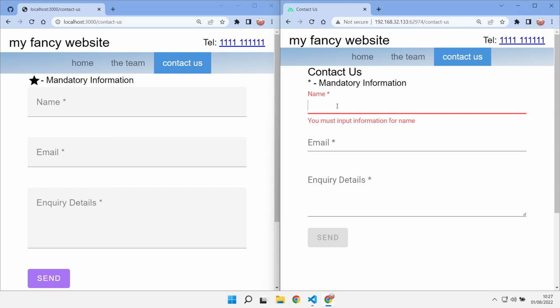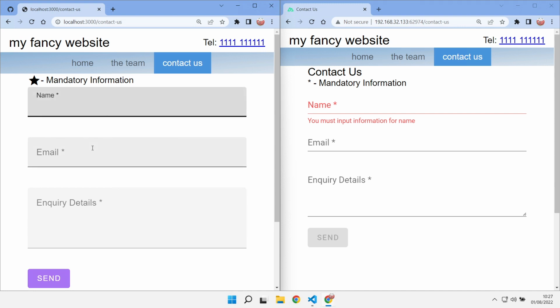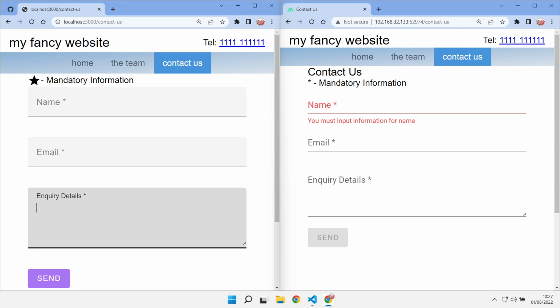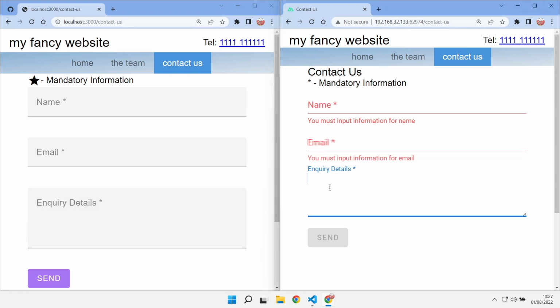So here, when I click in and click out, the validation gets run. Here, when I click in and click out, the validation isn't being run. So that's a definite difference between Vuetify 2 and 3. So we're going to have to go and have a little fix on that. You can see as I click down all of these, whereas if I click down all of these, I get my validations coming up and I can't send the form until I correct all those validations.